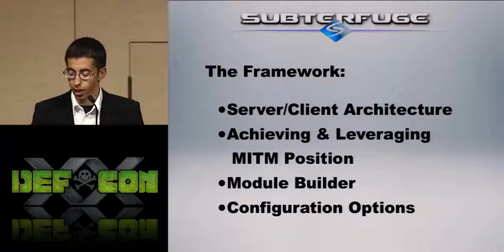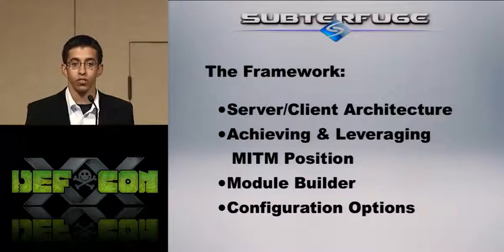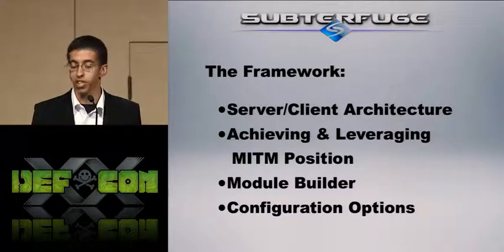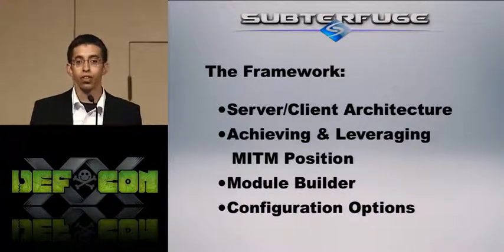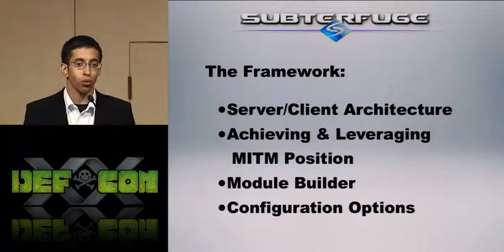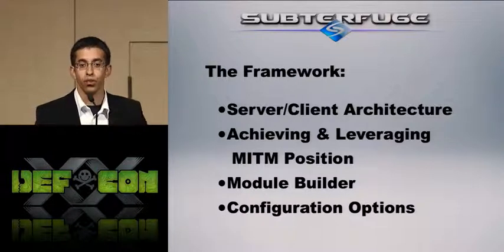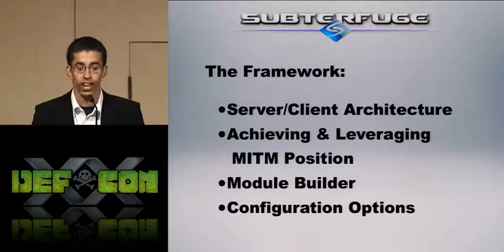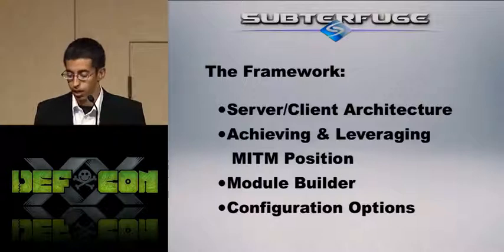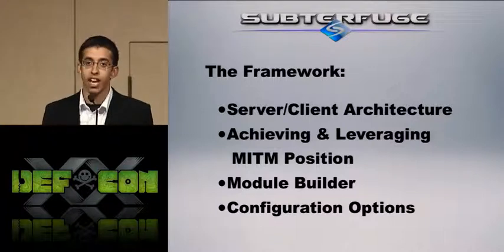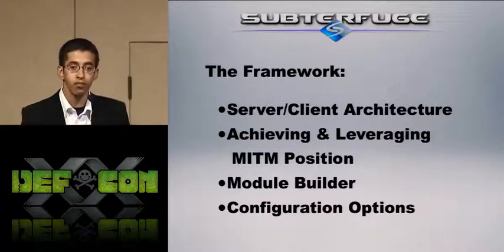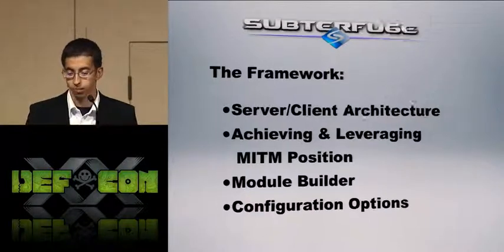We also went ahead and split apart the two pieces of a man-in-the-middle attack. You've got your actual attack, so your exploit on the network, where you get your man-in-the-middle position, and then you actually leverage that attack to do something, right? So if we get this position, then what do we do with it? And if you're a developer, you can get the man-in-the-middle position or come up with a new network exploit, and you can integrate that into Subterfuge without having to build the backbone to do something with that attack every single time you come up with a new attack. We also have a lot of configuration options, which means that if you're coming up with a new attack that really needs a little bit of nitpicky man-in-the-middle positioning, you can go ahead and configure and set that all up yourself, and we'll get a little bit more into that in the demo when we actually touch on it.